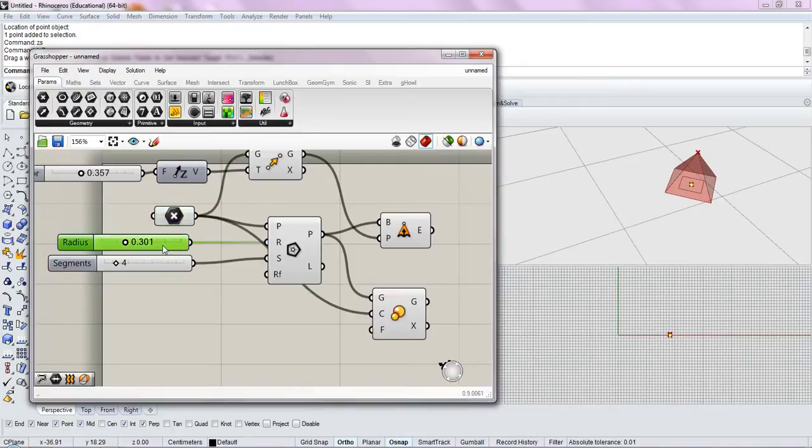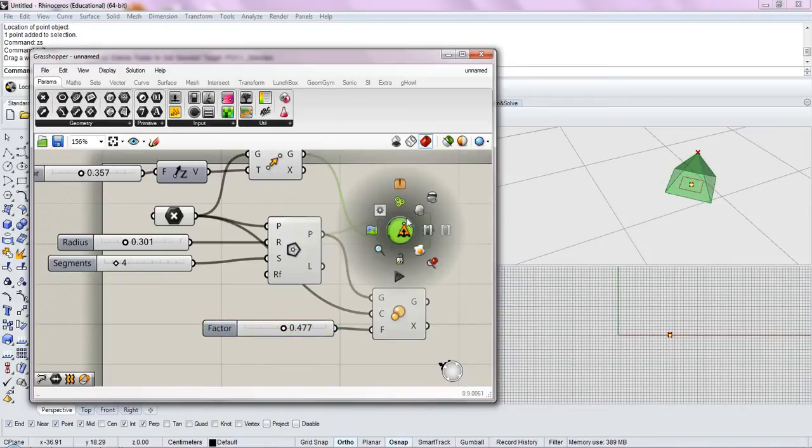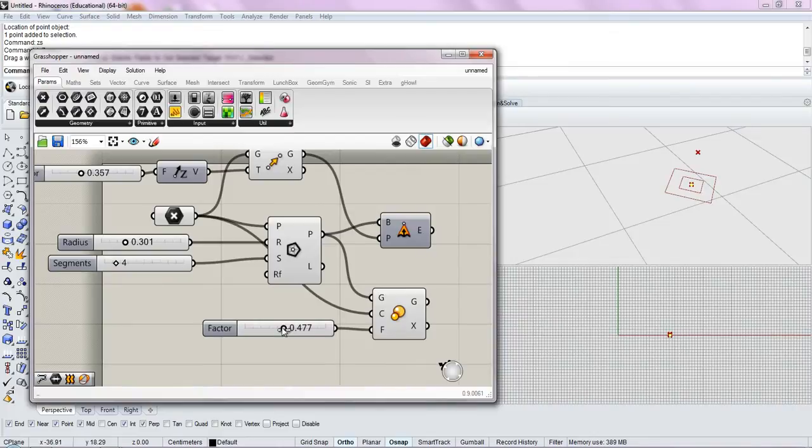And then for the factor for scaling, I'll copy another slider over here. And with this, I'm going to turn off the extrusion for a moment. You'll see that you can control the size from 1 to 10 off of the domain of what's set by this size. So if we make this one bigger, it's going to be associated.